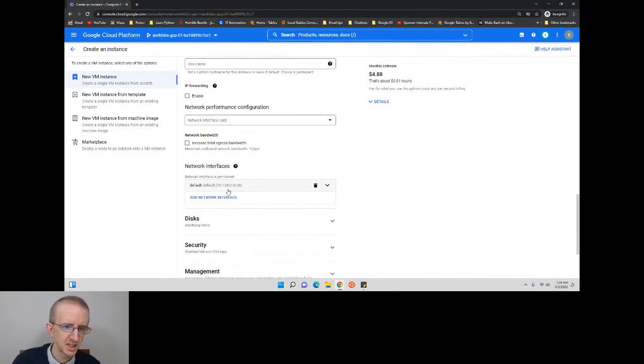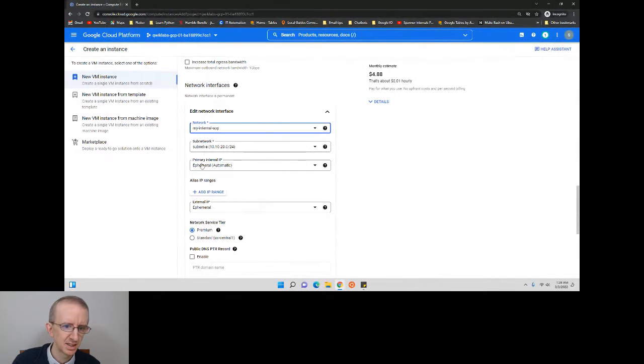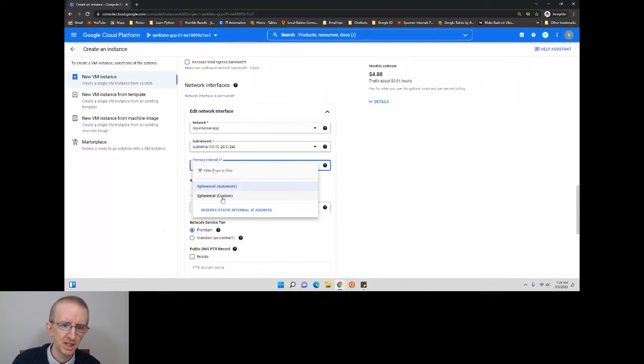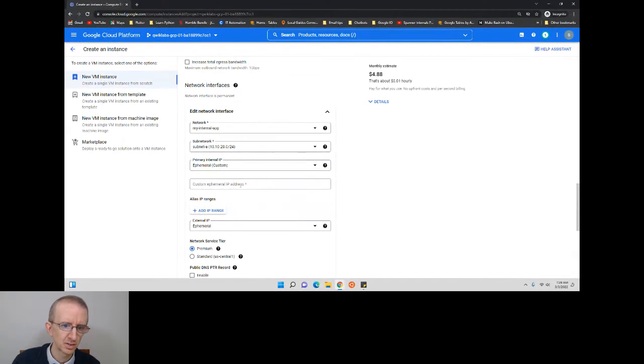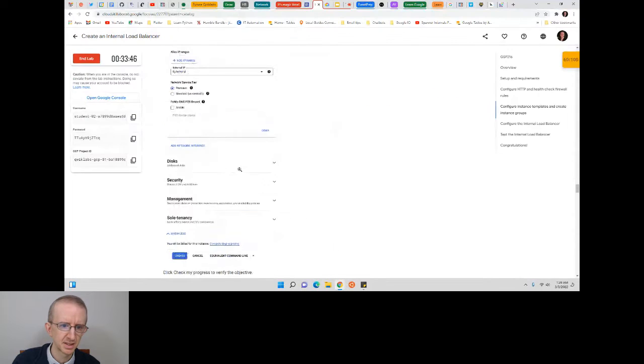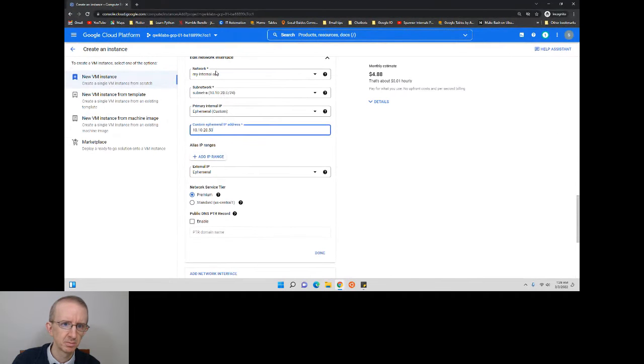They only said to change the network to my internal app, Subnet A, ephemeral, not automatic. We're going to use custom. And then they have a certain value that we're going to use. Okay. Done, and then create. My internal app, Subnet A, ephemeral custom. Okay, that looks right.